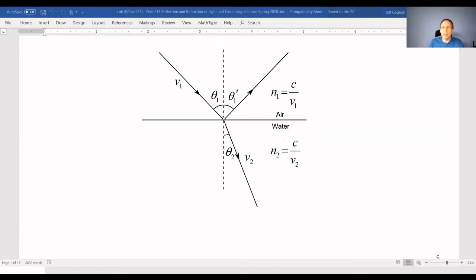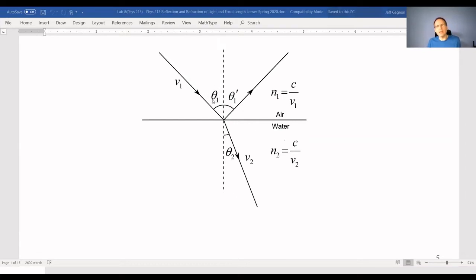And then the part of the light that goes into the new medium is going to be refracted. Now, what does it mean to be refracted? It means it's going to be bent either towards the normal or away from the normal. Now, it turns out that if the light is going from an index of refraction that is smaller to one that's larger, so remember, the index of refraction for air is pretty close to 1, and water is around 1.33, so it's going from smaller to larger, then this light is going to bend towards the normal. So theta 2, what we're calling the angle of refraction, is going to be less than theta 1, the angle of incidence.